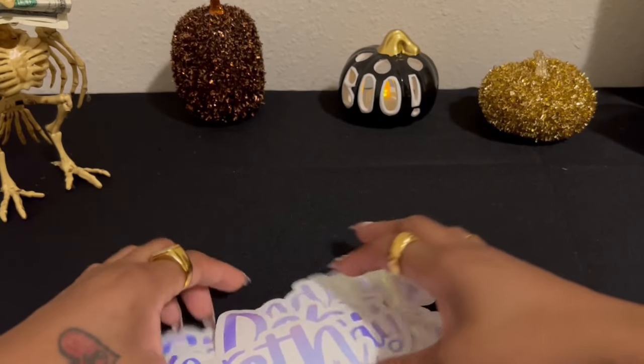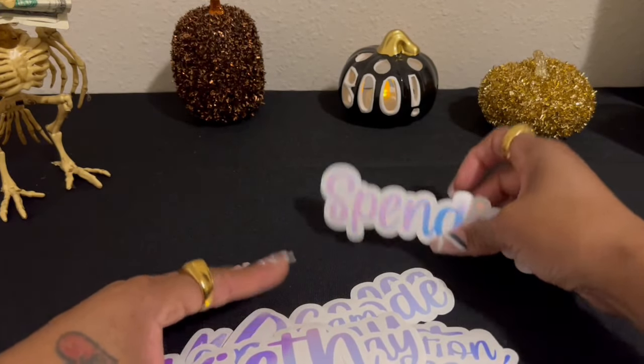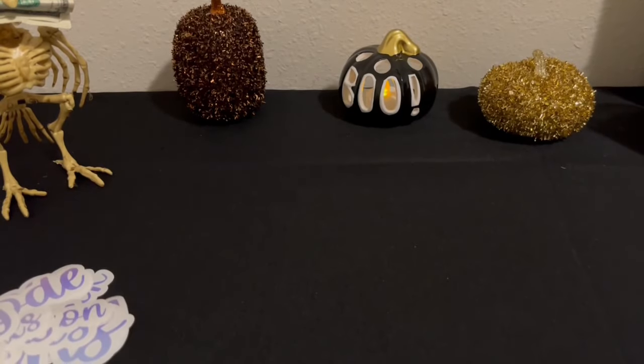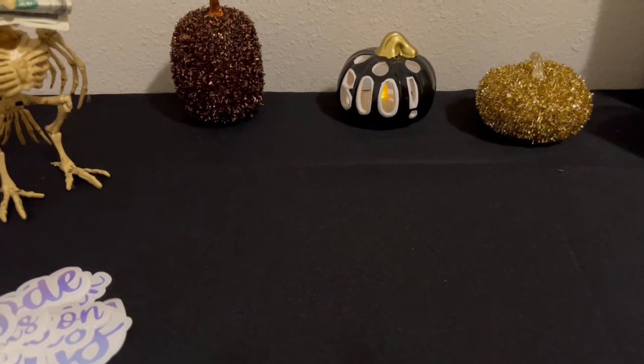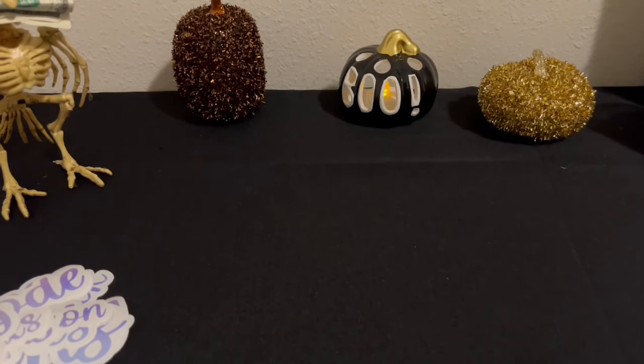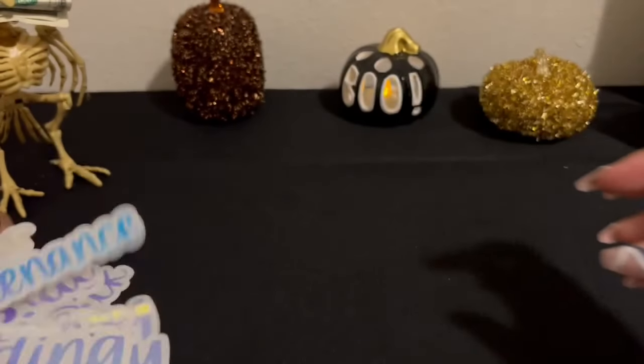When I was ordering these off of Etsy, I didn't realize that I may need more. So I also ordered some additional ones, which is like gas. I forgot to order some original ones, which I just ordered just now, which is gas, out to eat, and groceries. Those are actually going to go in my wallets, and they're not envelopes. They're like dividers. So once those come in, I will go ahead and add those to whenever I do my official cash stuff in. So yes, these are beautiful.